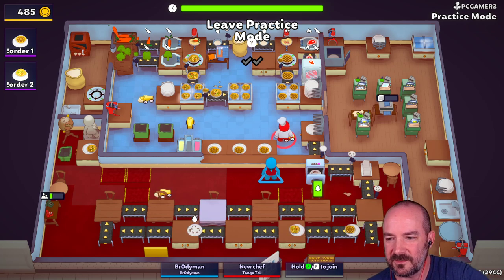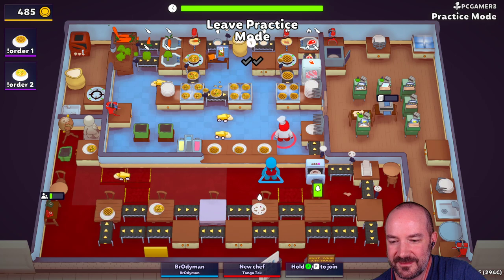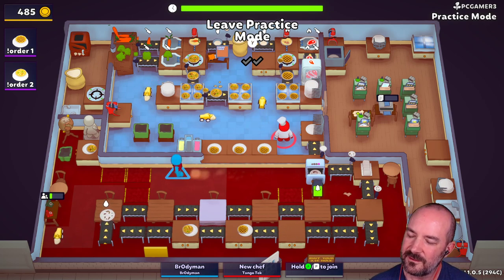Why didn't that plate work? Let it go around again. That's really weird, that didn't. Yep. That was a bit scary. Oh. Yeah, why? Needs a grabber instead of a counter. It was working before. It was for sure working before.